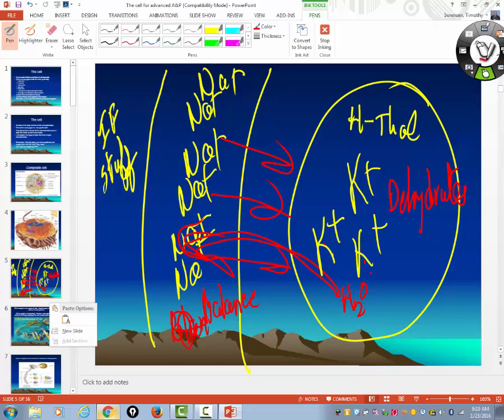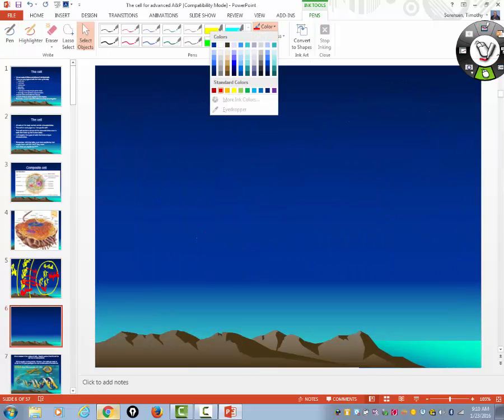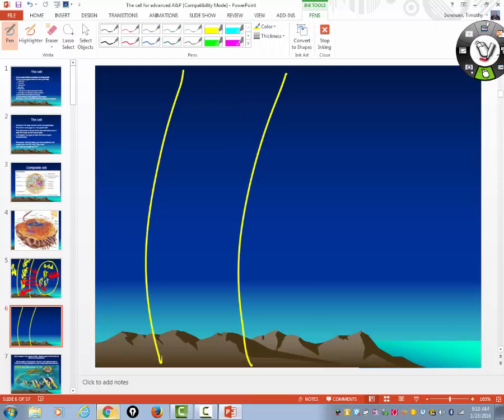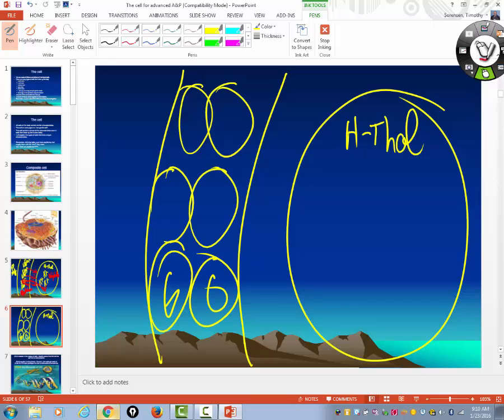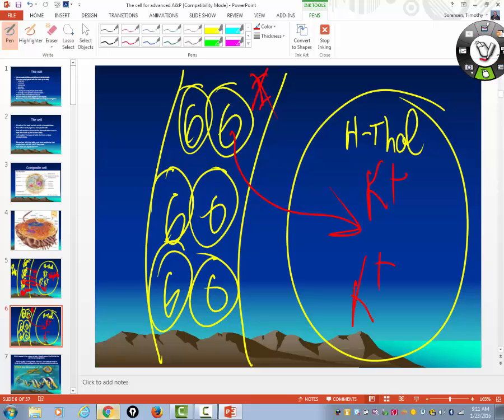Now, from a practical, clinical standpoint, it doesn't matter what stuff it is. If it's impermeable and that stuff can't move, water can always move. So in the case of your blood sugar being really high, say it's 600, 700, if you don't have insulin because you're a type 1 diabetic, then glucose can't go from the blood into the cell. So we have a situation where in the blood we have more stuff and less water. We have something that's impermeable, glucose, because you don't have insulin. So if stuff can't move, water can always move.